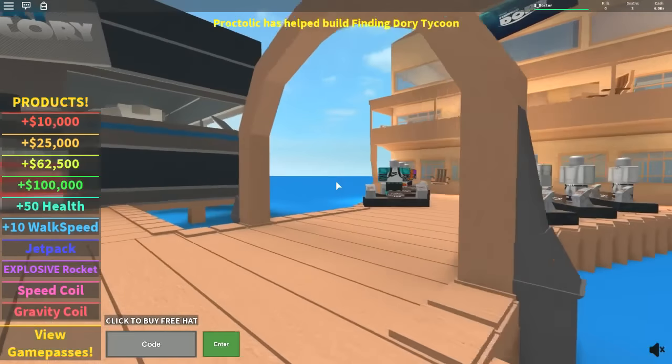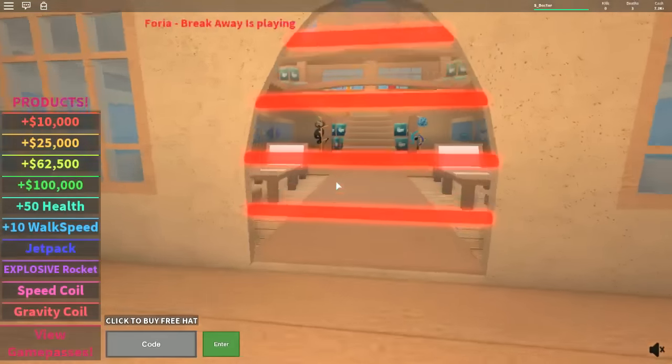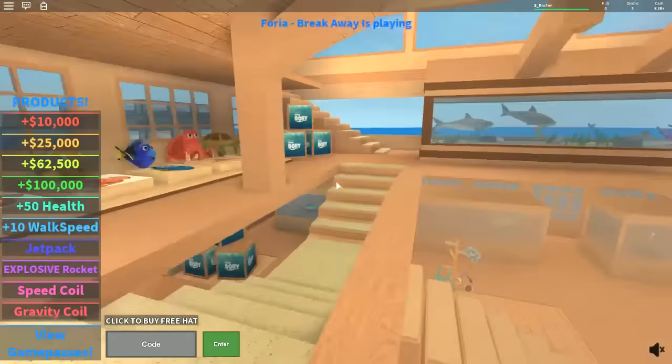Okay, so I think we've got everything now. Just to quickly double check, let's run back inside and show you guys if you haven't seen this. There are things to buy inside, but I don't think we've got anything else to get up here now. I think we've got everything. Yeah, I think we have.